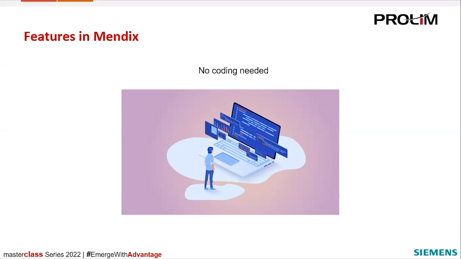Previously, for example with Java, C Sharp or Python, any coding language, one particular functionality may take 10 days. But in Mendix, we can develop the same feature in just 2 or 3 days. You can reduce the time, and it produces all those things in a very short period of time with less cost, and it does not need developers with coding knowledge. So it is like no coding needed at all.